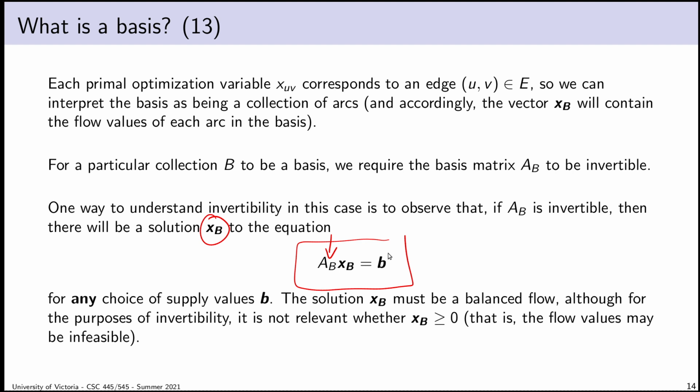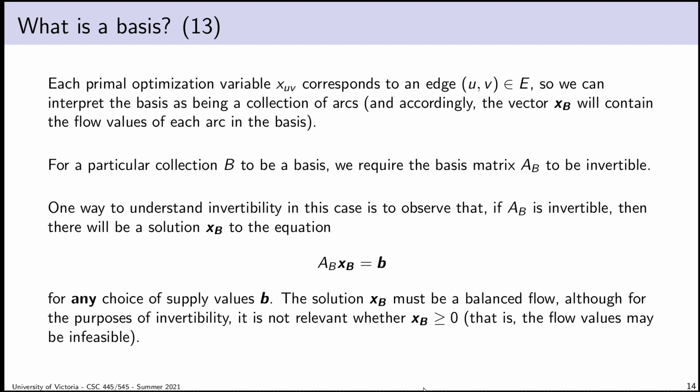But we also saw that there were plenty of cases in the dictionary-based and the linear algebraic method where we could come up with a collection of variables such that the resulting matrix wasn't invertible. And the reason why that was no big deal at the time was that we were able to justify that we'd never actually see that basis in practice. We'd never actually arrive at that basis as the result of a pivot. So before we talk about a basis being feasible or anything, we have to talk about what does it mean for a basis to be a basis? What does it mean for it to actually meet the fundamental criteria to be a basis?